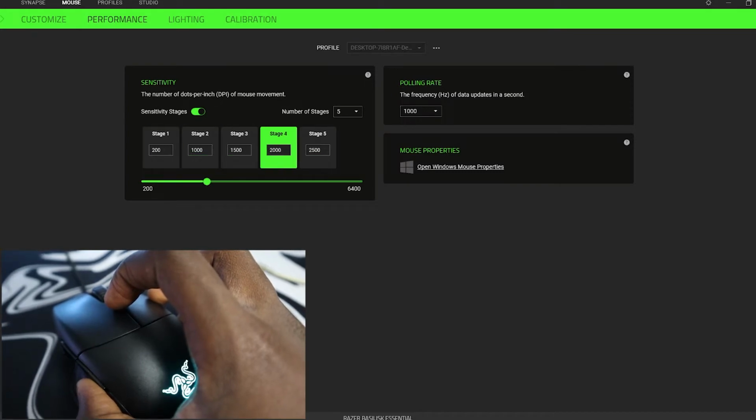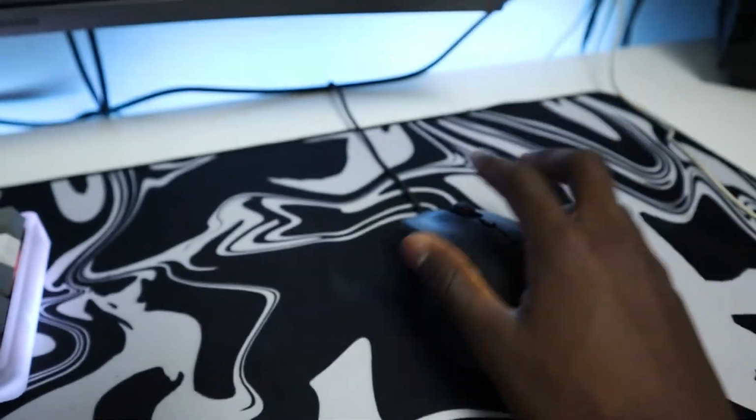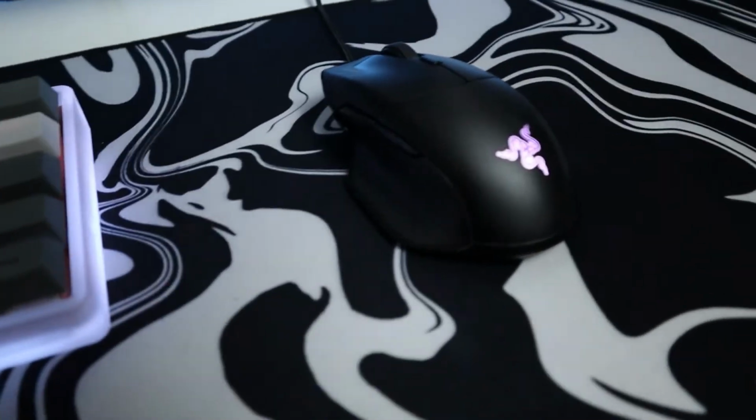To let you guys know, it is a right-handed mouse. There's your left-handed, your right-handed, and then your ambidextrous mice, which are mostly the ones you can use either way, left hand or right hand. For example, the Razer Viper Ultimate, or the Razer Viper line, has 2 side buttons on each side.